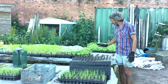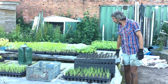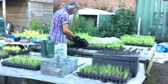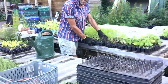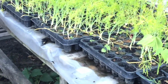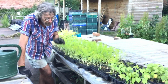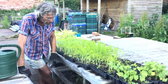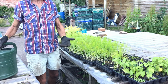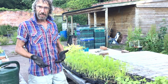So this is the process of hardening off, and that will also help all the stems at ground level to get much firmer and woodier before they go in the ground. Because one of the things that tends to happen this time of year is you raise your seedlings, they're all perfect, ready to go in the ground, you plant them out on a nice day, within a week it rains, and they disappear from slug damage. And that's often because the plants haven't been hardened off enough.